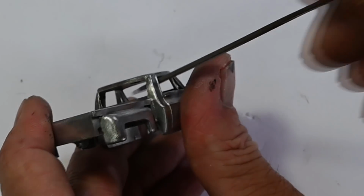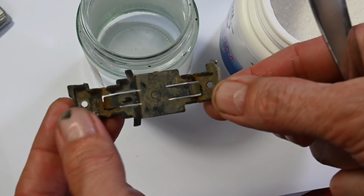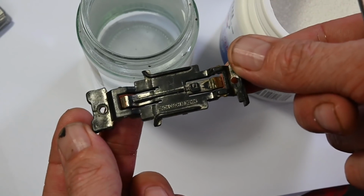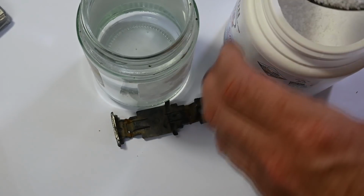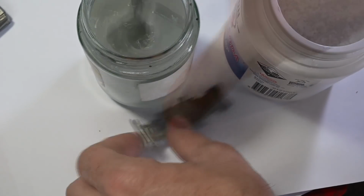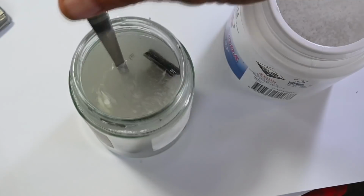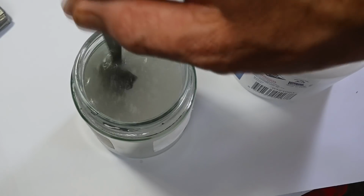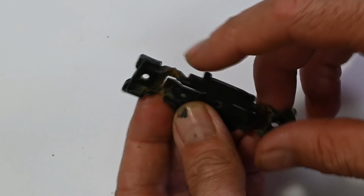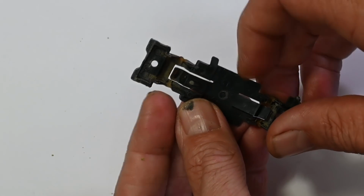Here is the base again. Very grubby, and it's got a little bit of the chrome left on it, so I'm going to use some hot water and caustic soda to clean it. So you can see all the grub coming off of there, and it'll remove any remaining chrome. Here it is after a clean.